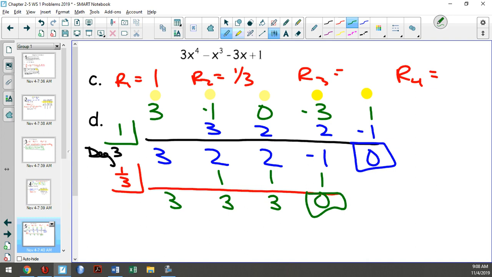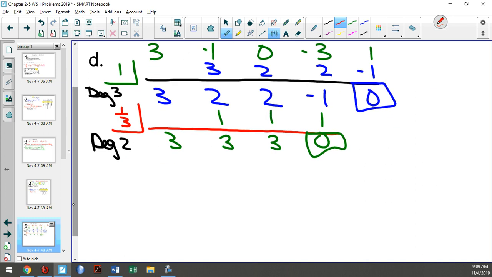Did I get what I needed to get? Okay, now what degree is this? This is degree 2. Well, since this is degree 2, what is the polynomial that I need to work with now? Excellent. Now this polynomial right here is what I have to do the quadratic formula on. Why? Because I already know that my roots have to be imaginary. Can I factor that? No, I cannot factor that.